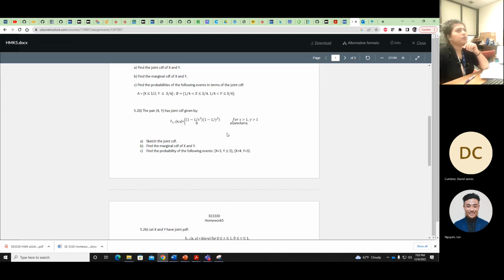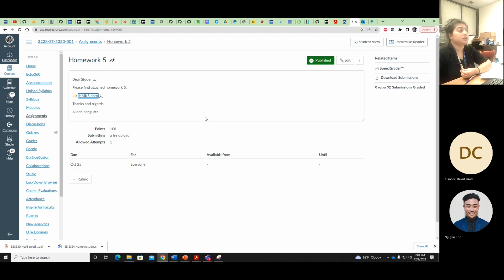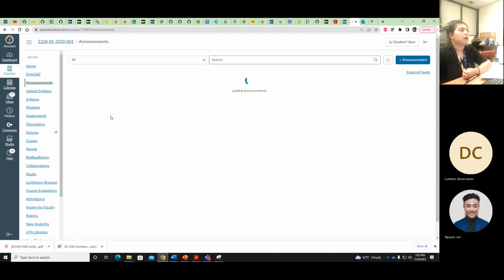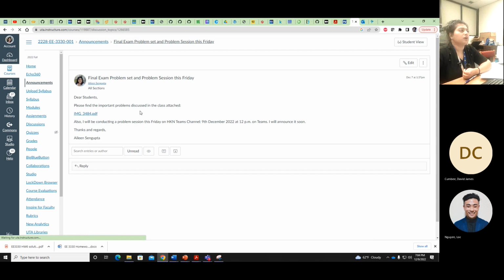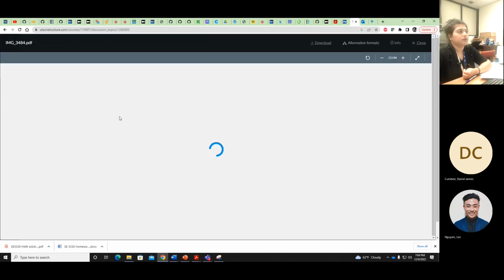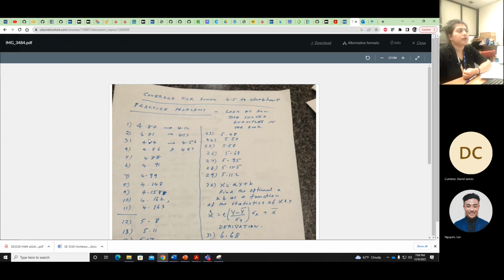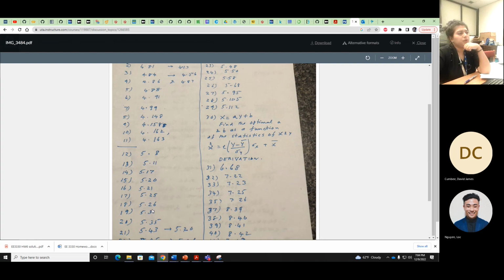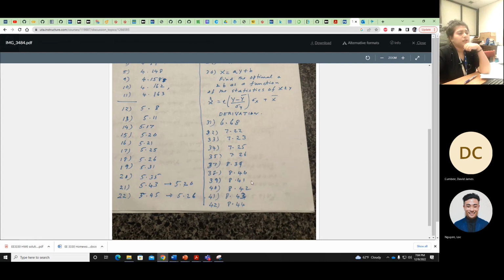Not even 5, because the professor has given you the entire structure and he has heavily included problem 4. But problem 4 is basically functions of one random variable. So I would say not too much. These problems are, I'm pretty sure, about expected values and stuff like that. But I think it's much more important for us to cover the later part.